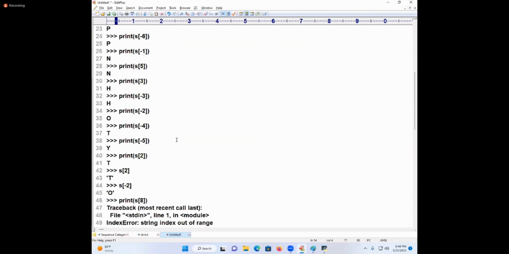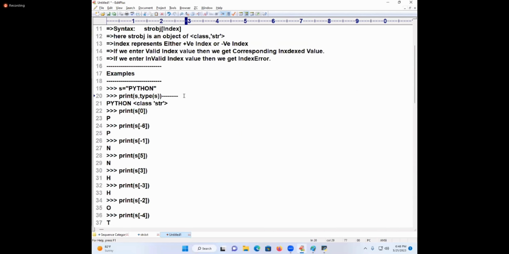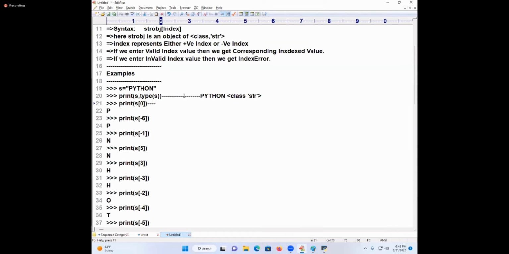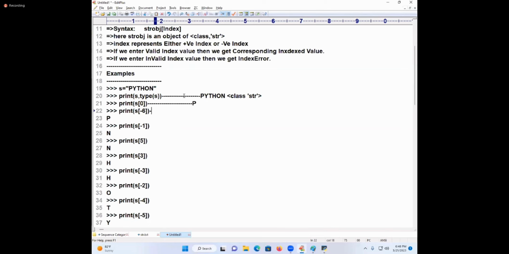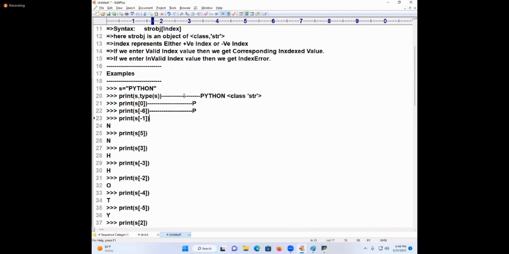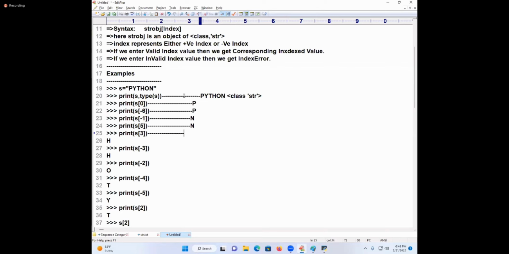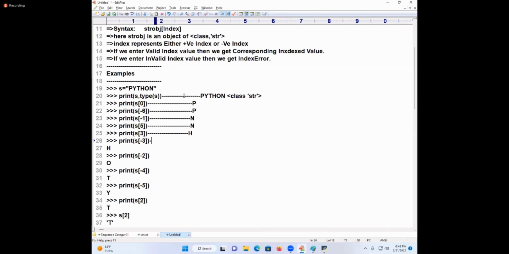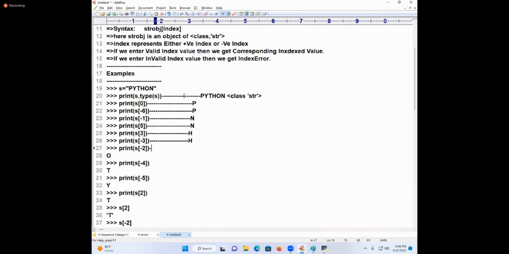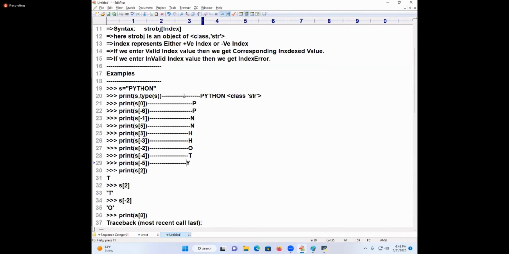See students, how simple it is. I'll keep the data here. S of 0 is called P. S of minus 6 is called something like this. And S of minus 1 is called like this. I'm adjusting it. During my adjustment, you go for it. If you ask me, sir, repeat once again, it's difficult to repeat. That's why in the beginning only I will explain slowly. Try to get it immediately. Repeating again is not good, and I don't repeat also. In the beginning only, listen carefully. Once you skip off or get out, it's a problem.